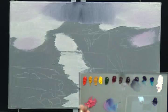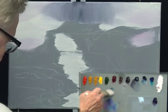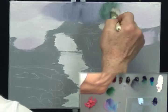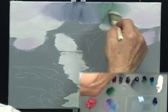And we start getting some green and some blue green in here. So I'm going to pick up a little of my sap green and add a little Prussian blue to it. Start changing the color back in here to start representing some foliage. Sort of runs back in this area.